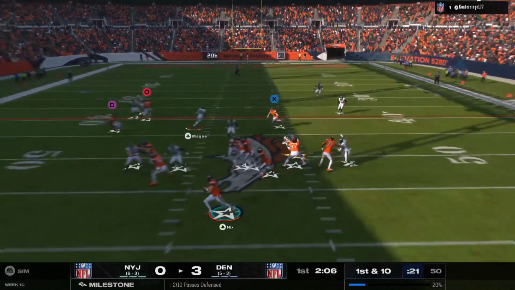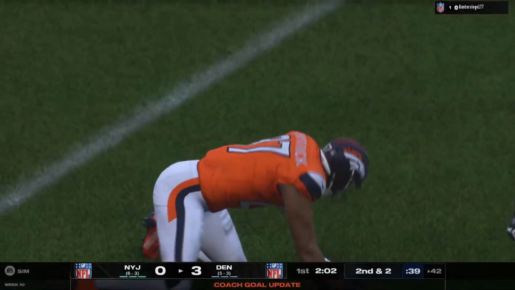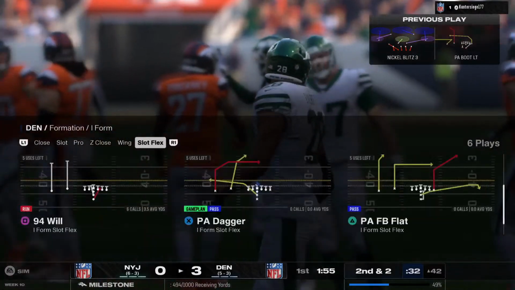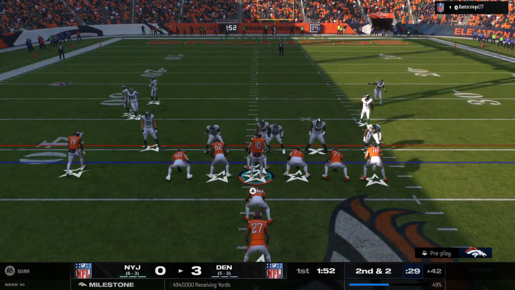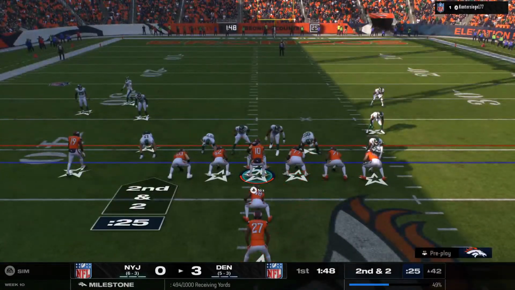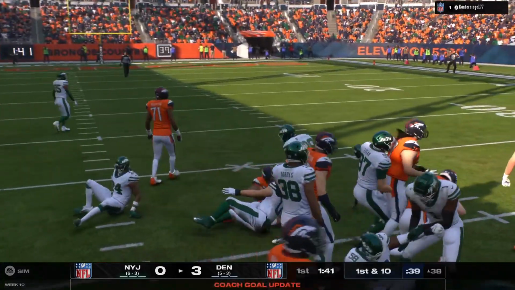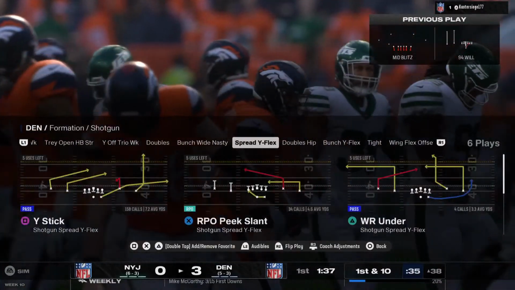On the bootleg, it's Nix. A throw on the run is complete. Here's 2nd and 2. Now a give on the ground. Good job, buddy. Good job. Give him the first down. Tackle made after the pickup of 3.